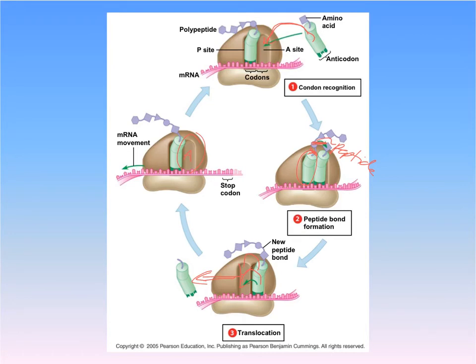Why does the stop codon stop the creation of a polypeptide? Well, we talked about this. It's because there's no amino acid, there's no tRNA that would match that codon. There's no anticodon. So therefore, the ribosomal subunits let go, the mRNA is then released, and it can then be edited into a functioning protein.